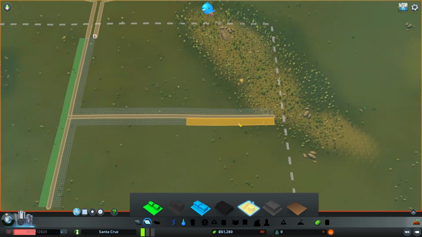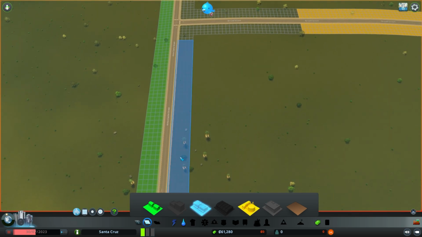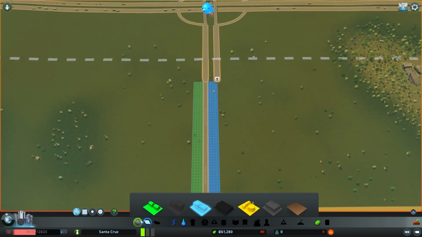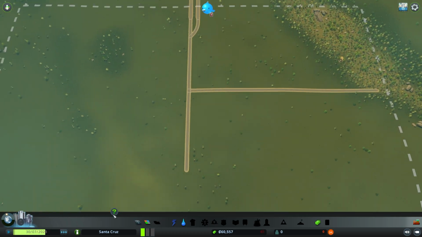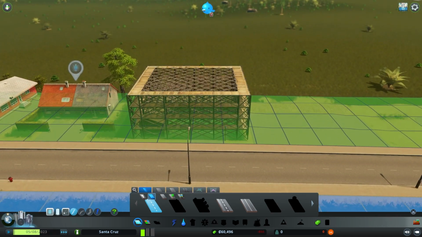The industry causes a lot of pollution, so I'm gonna put it not very close to the residential. This is basically commercials as a buffer. Alright. Let's play the game. And oh my god, look at this. People are building the houses already.